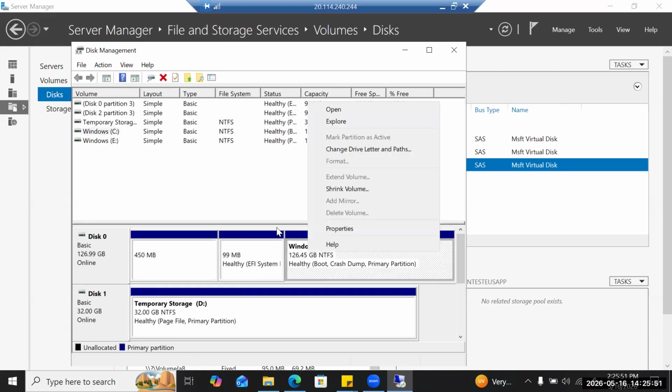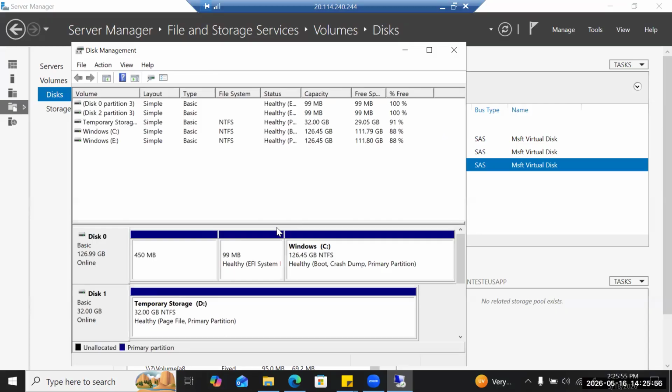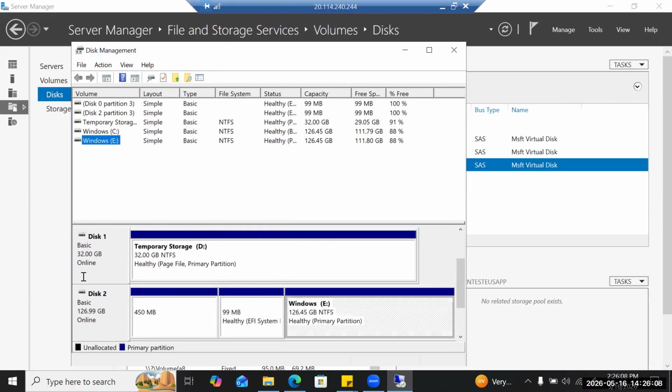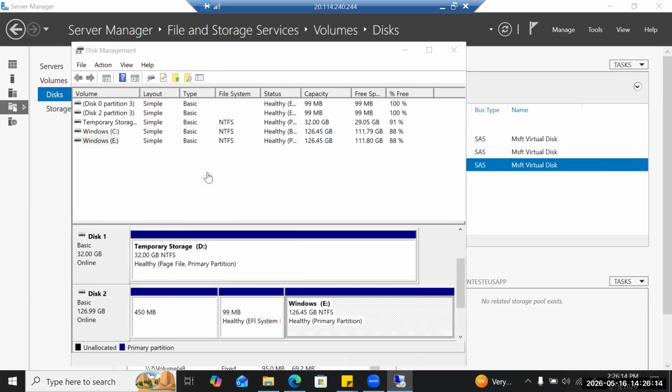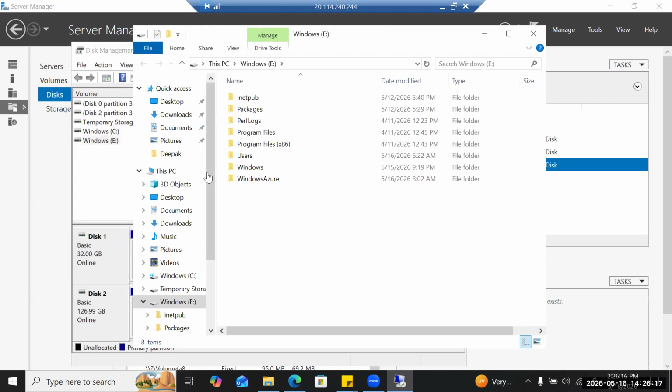No, E drive, E drive. Double click on it. I have clicked, but now right click on it, disk 2, explore. Very good.